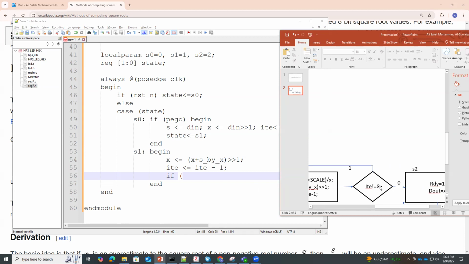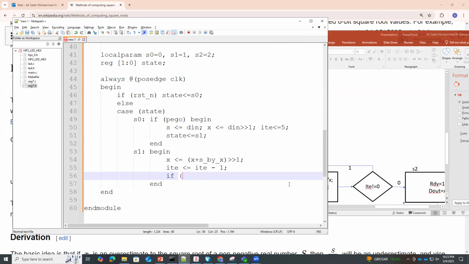Yeah, let's just implement the exact same version of the algorithm. If it equals 0, which is the complement of that, I'm going to go to S2, right? State gets S2.